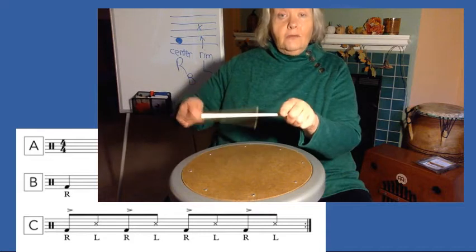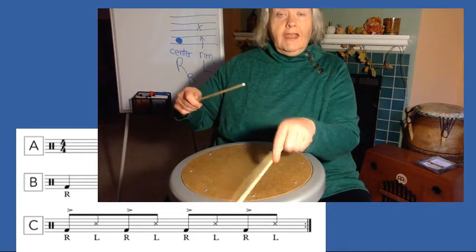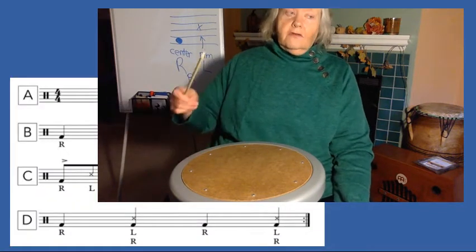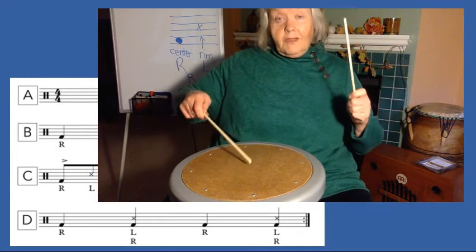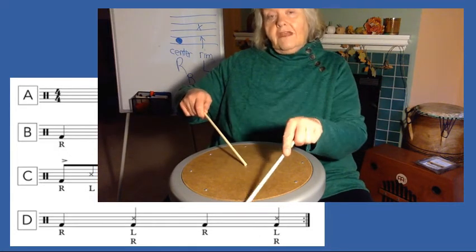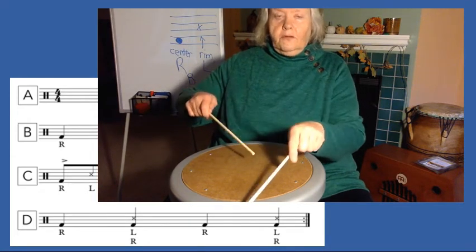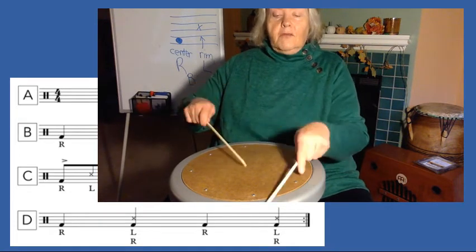1, 2, 3, 4. And 1, 2, 3, 4. And the fourth pattern is right, then both left and right plays. So the right plays in the center, the left is playing on the edge. Both, right, both, right, both, right, both.